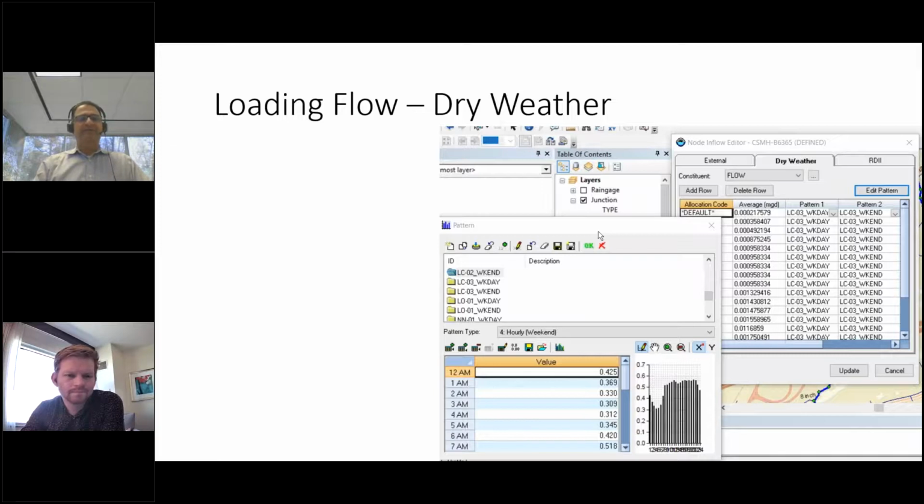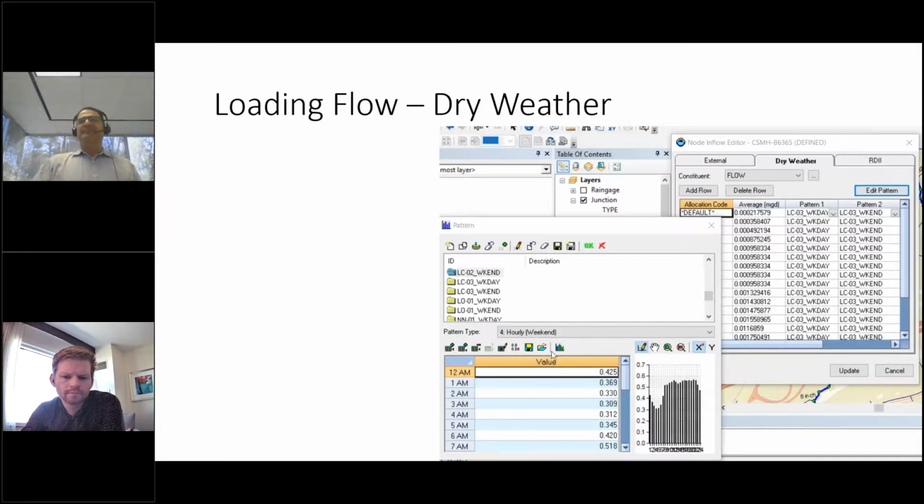When you choose your flow monitoring sites, try to the extent possible to have similar land use feeding into that meter, because that will simplify your pattern. You're not mixing so many patterns within one. So have a decent size, small enough, large enough so you don't have hundreds and hundreds of meters, but small enough to have a pattern that covers that area.